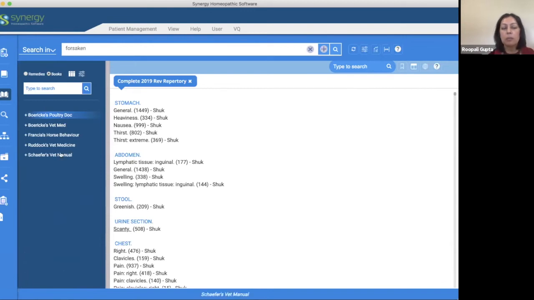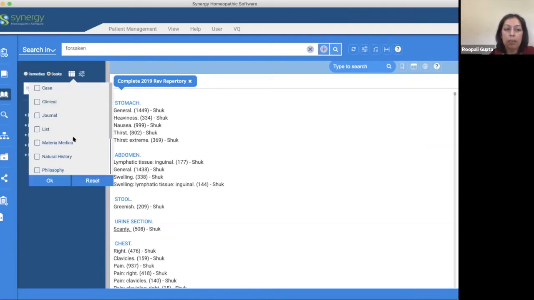This feature is available for your entire library of references. You can isolate all your veterinary references, or just materia medica, or just your journals, or the philosophy collection, or if you're only wanting to look at provings.